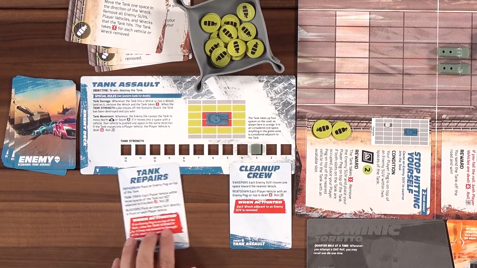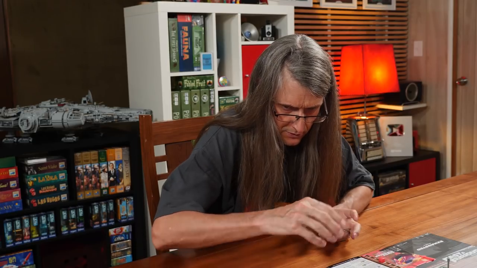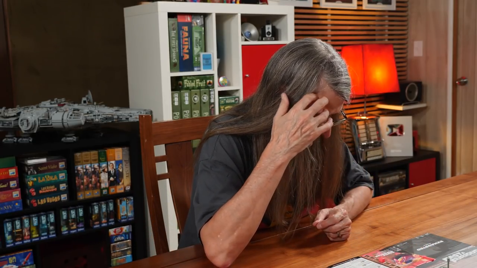Cleanup crew. What does it say? Each wreck adjacent to an enemy SUV is removed. Well, it's not there. Okay. Right. Wouldn't matter anyway. It's not going to help us. It's no longer in the path of damage, of course. We had to get one of the tanks moving. I was hoping it would move one down. We would have been good if it moved one down.